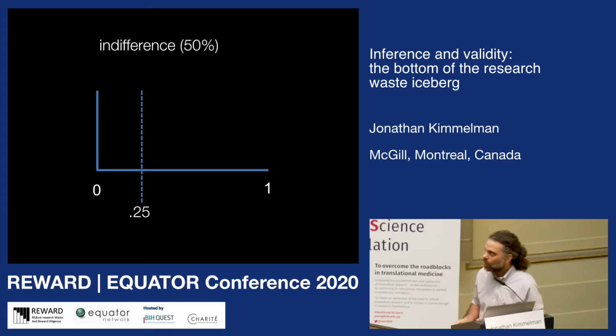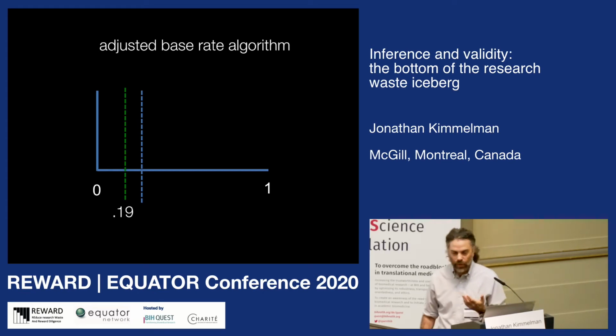A better prediction benchmark, a little bit more sophisticated, would be to go with base rates. We know that 30% of phase 3 trials are positive on the primary. Maybe it's 35% for phase 2 studies. So if we combine those, with a simple algorithm in the trials in our sample, you should be able to beat 0.19 based on that really stupid base rate benchmark.